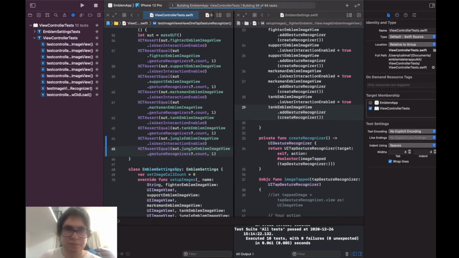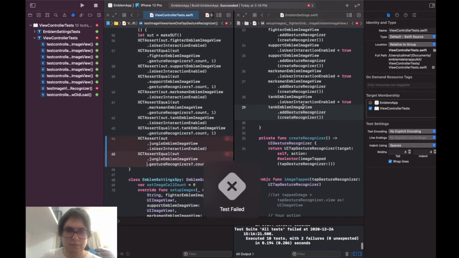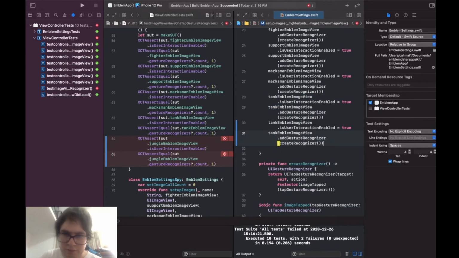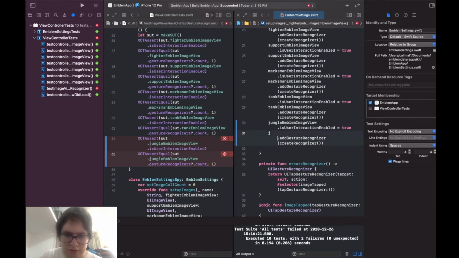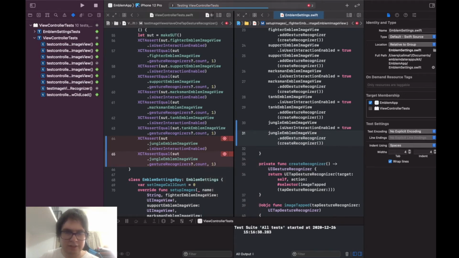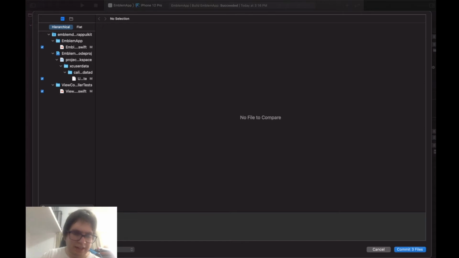Command U. Jungle is failing, so I'll get both of these here, the production one. Jungle emblem image view and jungle here. Command U. Build succeeded. Test succeeded. Committing. Added tests for jungle emblem image view.